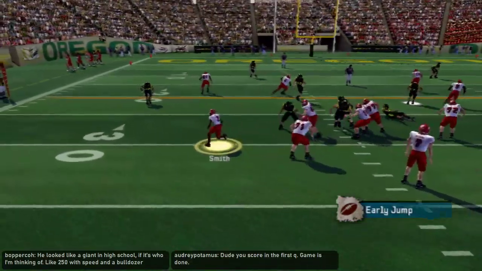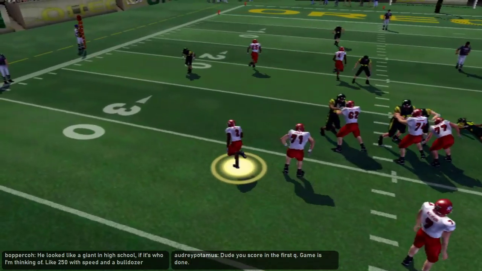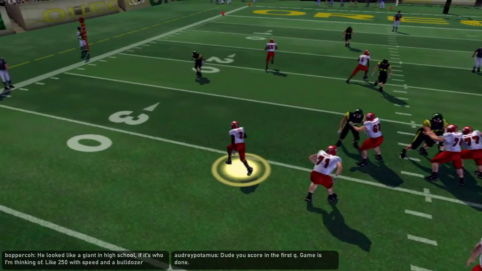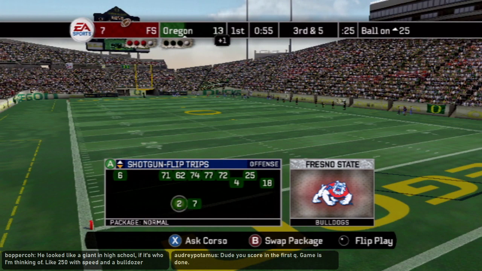Okay, they blocked. Oh, no. Okay, I could have played that much better. I should have just sprinted upfield. Yeah, if I throw the swing pass, this guy's right here. So, either way. Third down.